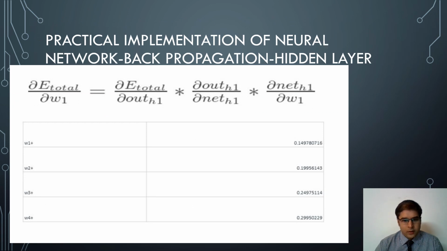So basically, we calculate the updated weights and then use them in our network, until the final error E total reduces to an acceptable value, or we get the final output equal to Y. So this is the functioning of a neural network. Hope this is all clear. The forward propagation and the back propagation steps are the most important.